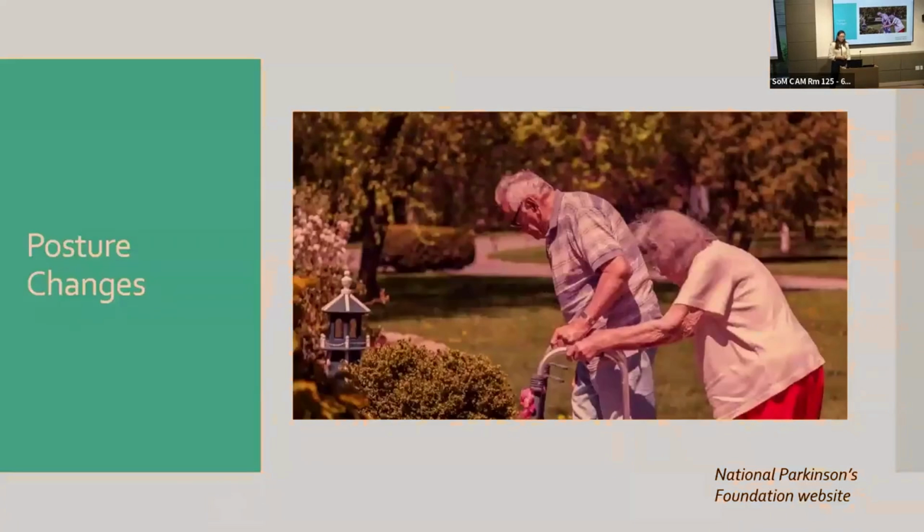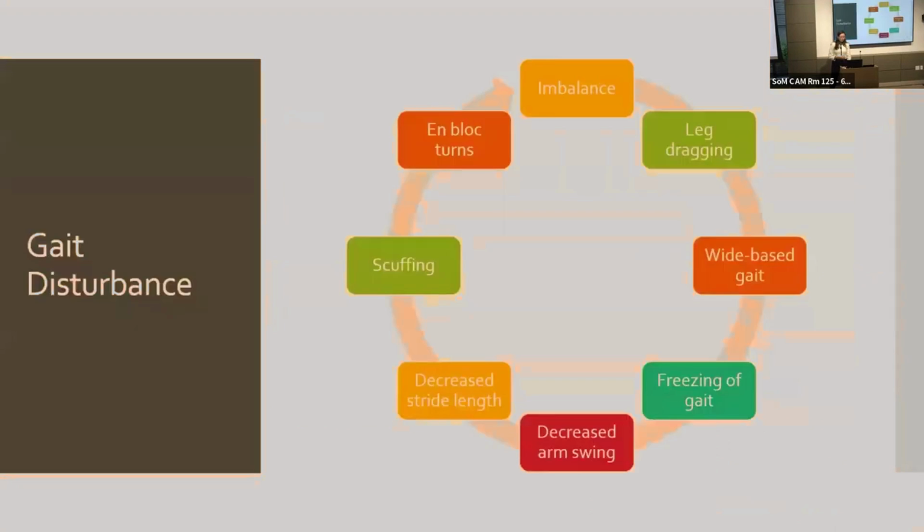So posture changes can vary. A stooped posture is common, not necessarily this stooped, but patients can also notice that they're tilting more to either side. Obviously, it can be problematic. We want to work on that with physical therapy. And gait disturbance really varies. It can look really different for each patient. Often, one of the first complaints that patients are making to us is, I don't feel on balance. I am off balance. Maybe I'm almost falling and catching myself. They might be saying, I am dragging my leg along on one side, or just can't get this leg up.